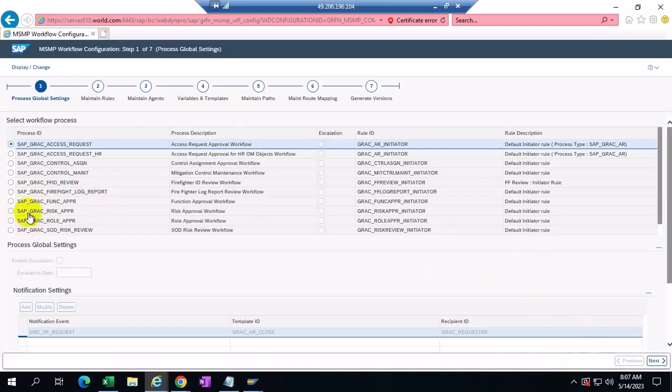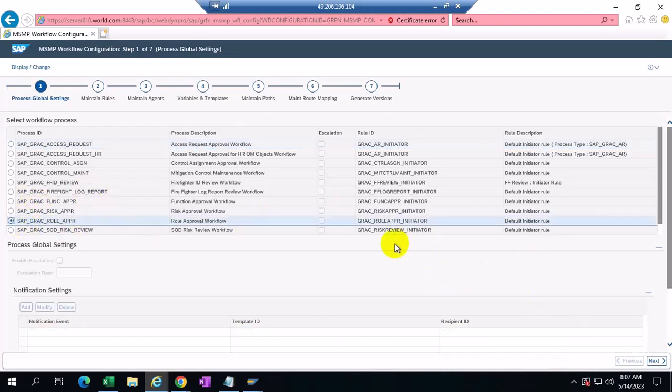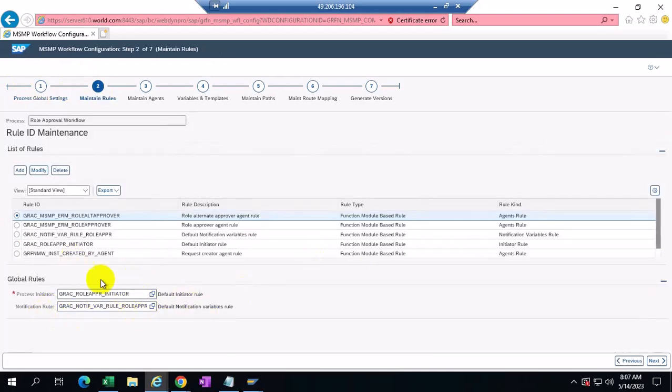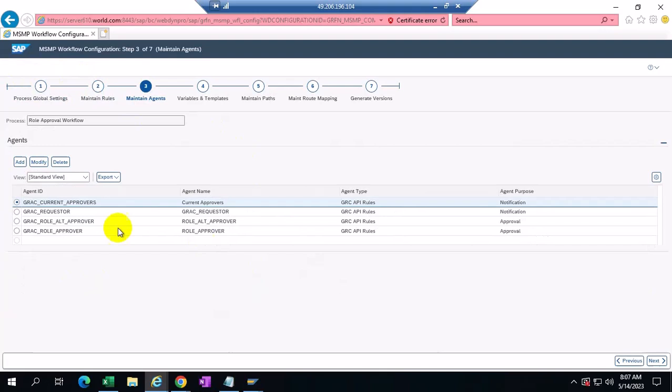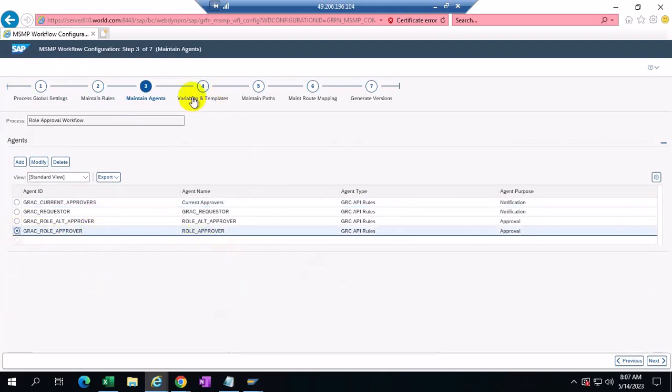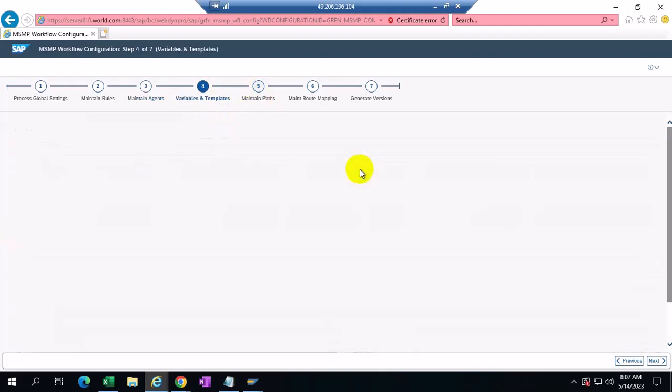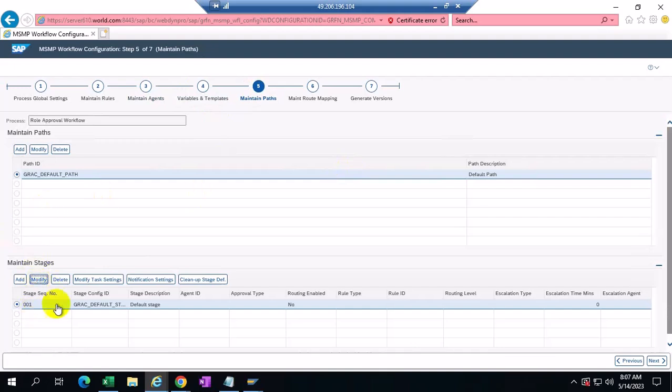See, we need to enable this role approver. This is also standard. We just need to go to each process and activate it. Since it is standard, we don't require any other inputs. We just need one stage only, and map the agent ID, the role owner.